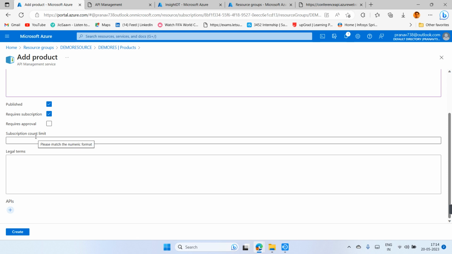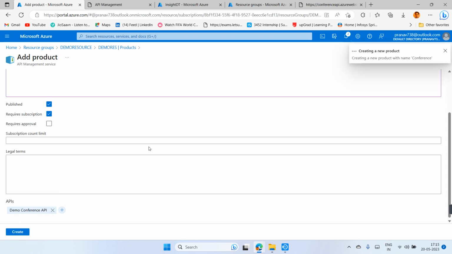Subscription count limit optionally limits the count of multiple simultaneous subscriptions. In the API section, select one or more APIs, like you can see these two APIs. You can also add APIs after creating the product. For this product I am using the demo conference API here, and simply click on the create button.